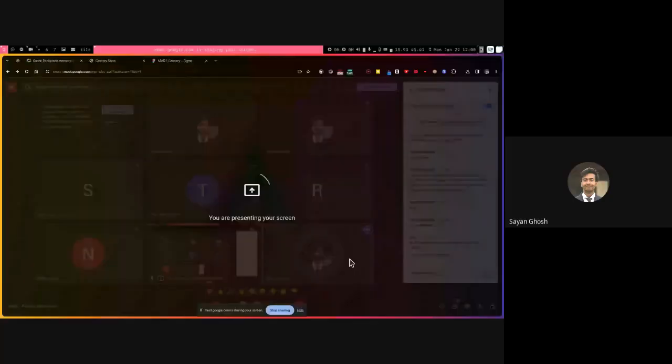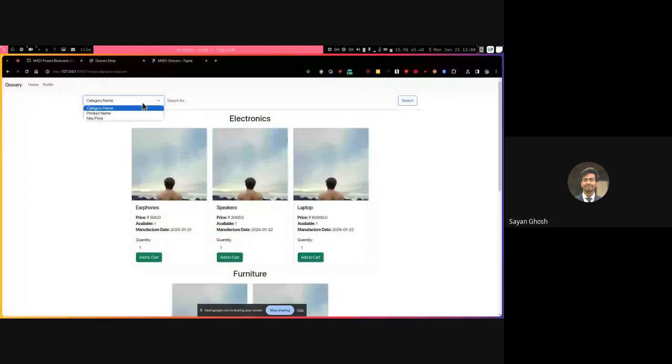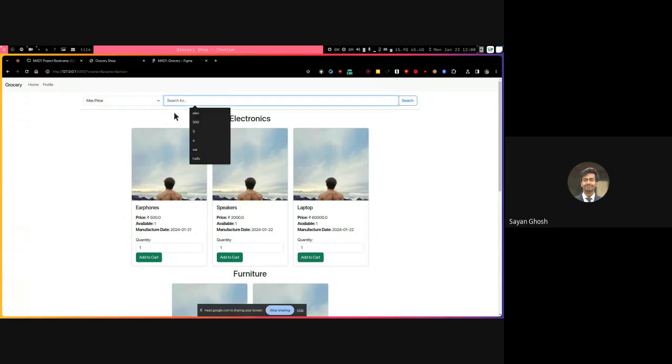All right. So hopefully you are back and you've synced up to the changes which we did till now. So yeah, let us see now how we can make another type of search. So till now we have seen how to do this type of search where we can either search for category name, or we can search for product name, or we can search for the max price, and only one of the searches we can do at a time. But now let's say we want to combine multiple searches, right?